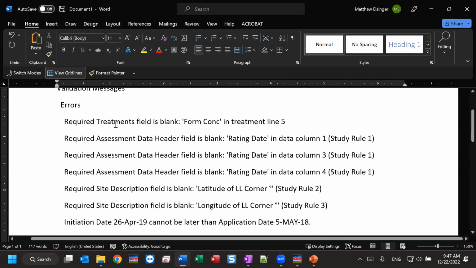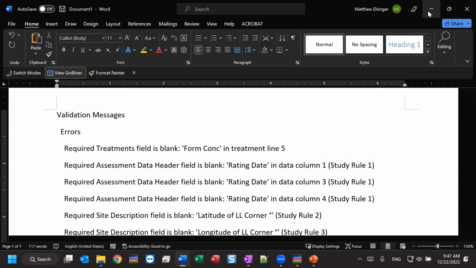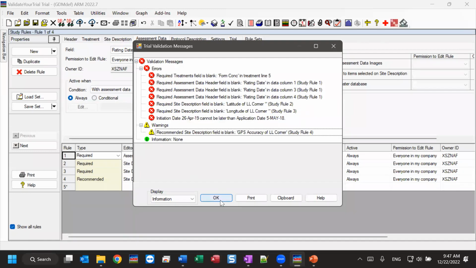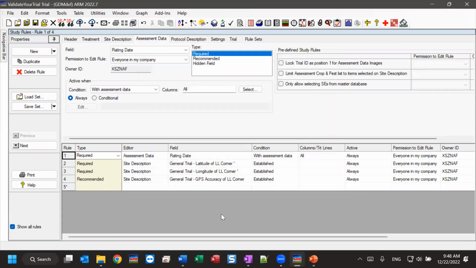And maybe that's a good encouragement time to show that trialist the validation process so they can do this check themselves. And if you are a trialist, use that validation to see if there's any rules from the sponsor. Or alternatively, if you're a trialist, but the sponsor has no study rules present, you could always create your own.